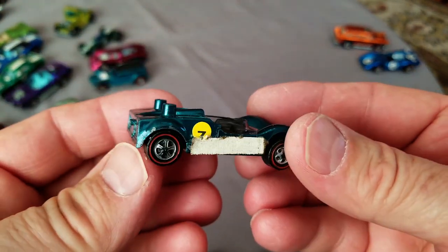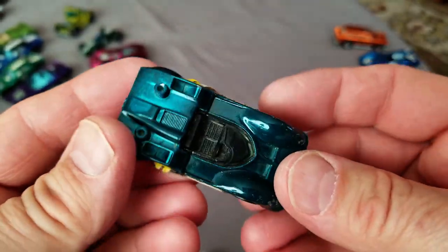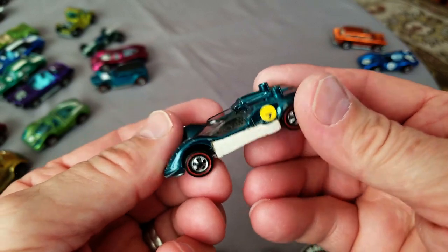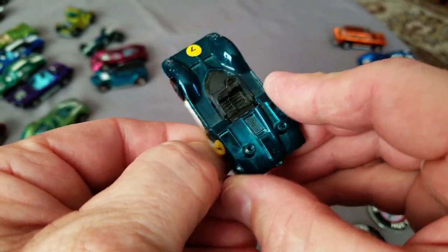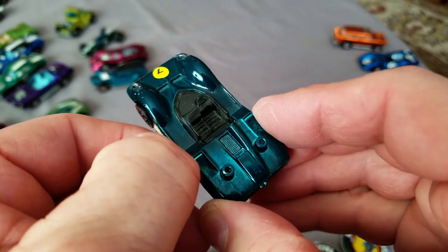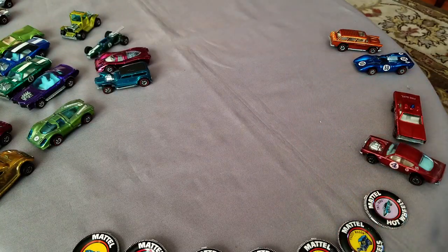But there are some good cars in this case. Let's take a look here. What do we got? We got a chaparral, got a little bit of sticker on there. Need to get that off. Put a new chaparral wing on there, and actually won't be too bad of a car. I don't know why there's tape on here. What kind of tape is that anyway? It looks like, you know, I think that's the kind of tape they put on your leg when you injure it, or wrap up your hand before you put it in your baseball glove. I think it's that kind of tape, real sticky stuff. We'll get that all cleaned off there and put a spoiler on there. It'd be a nice little car.